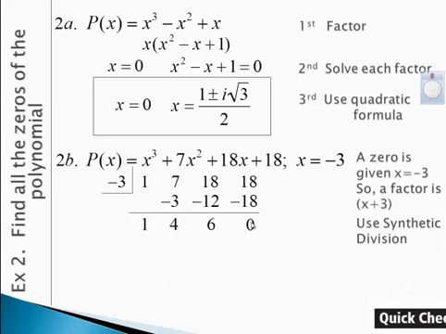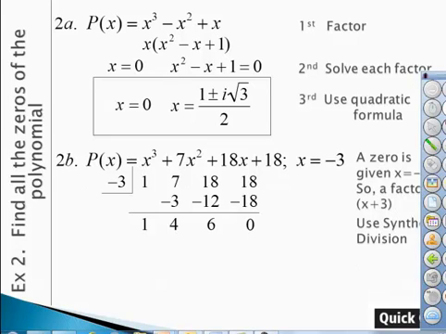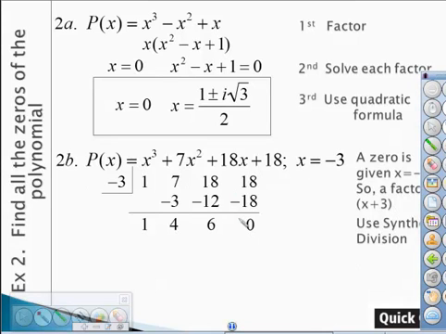Watch this. Whenever you get a 0, that means that it goes in evenly. And we already knew that, and we knew that it was a factor, okay? And how I always remember this is, since this goes away, that means this is your constant, this is your x term, this is your x squared term. And if you had more terms, it would be x cubed, then x to the 4th, then x to the 5th. That's how synthetic division works. This is always your remainder right here.